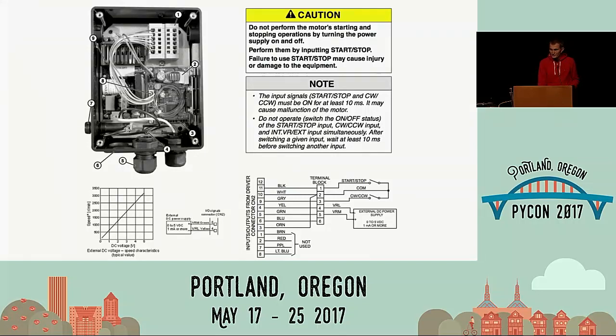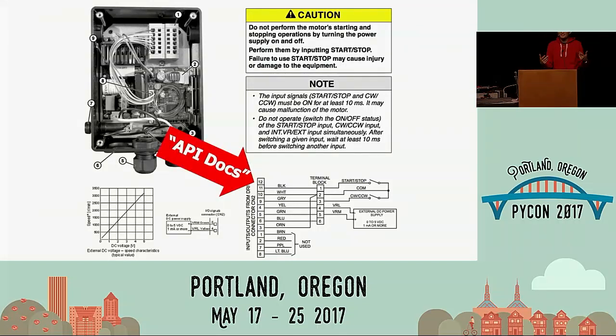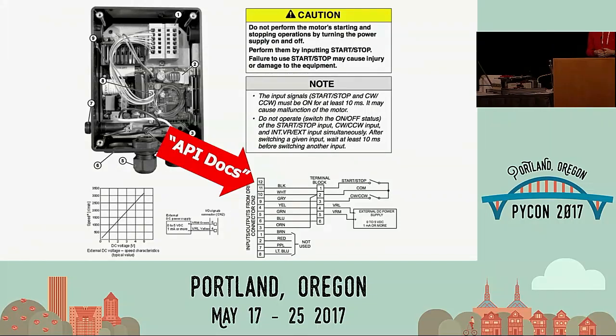So what I brought is this conveyor belt. And this is kind of the documentation you get with it. It's like this box with all the cables. This is kind of the API docs of that thing. Just in case it's not clear, that's a black cable, white cable. These are physical cables, and they want voltages, 0 to 5 volts, to control the speed of the conveyor. Nobody wrote a Python library for that sort of stuff, because your computer can't output those.